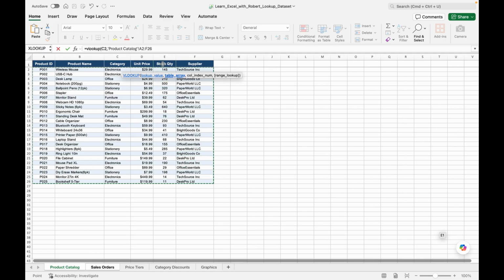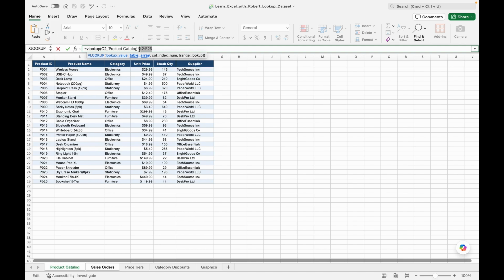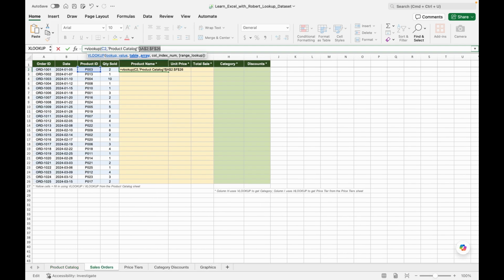Before we leave this, we're going to go to the formula bar, highlight our cell references, and hit the F4 key to create an absolute reference. You'll see that dollar signs appear. An absolute reference means the range stays fixed when copying the formula down. Without it, Excel uses a relative reference, which shifts each row when you copy it and will cause your formula to break.